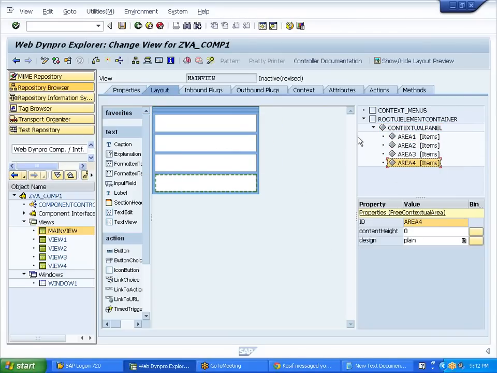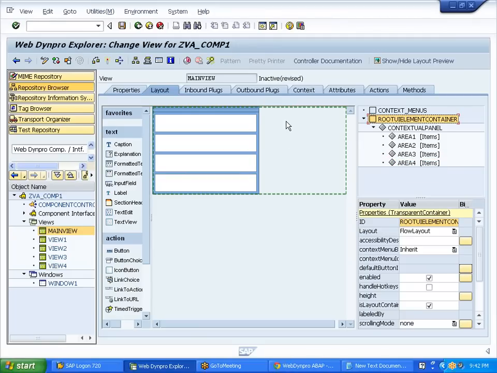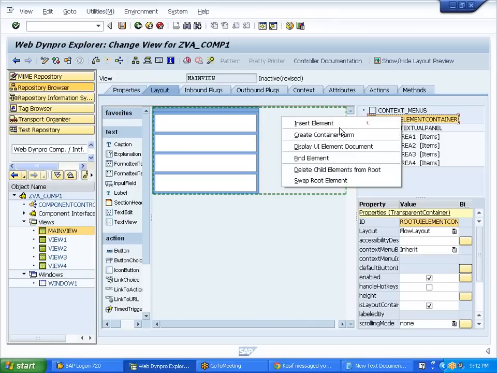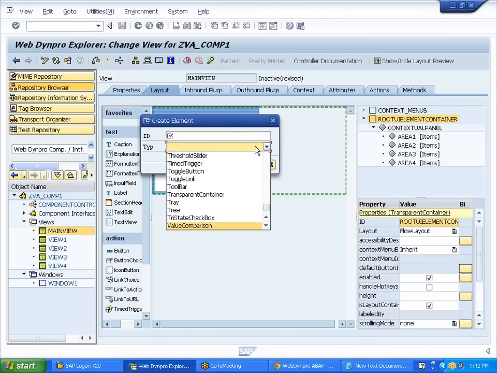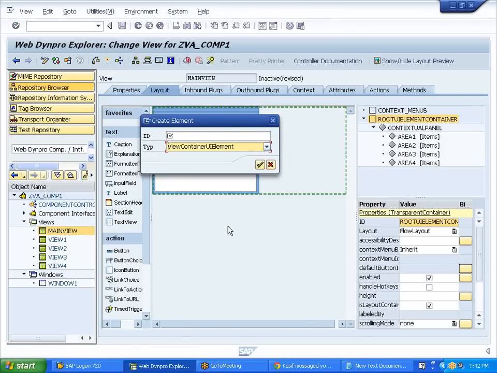It's like a separate section. At the same time, I want to use view container because on the right side I'm expecting different views. So you can right click here, insert element, and select view container. It's also one of the screen elements.